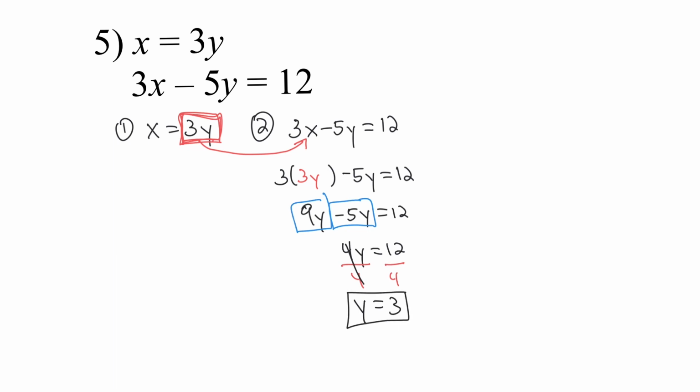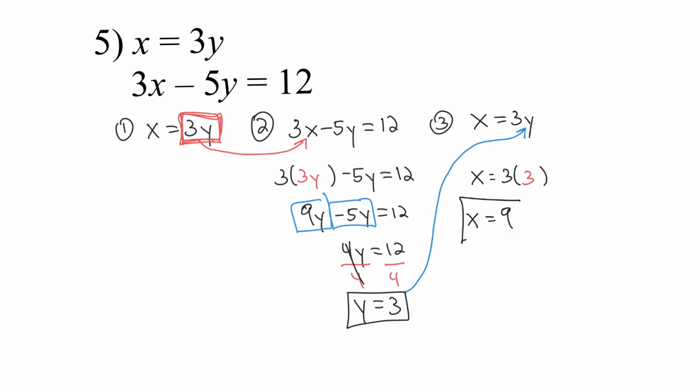So the next step, step number 3, you guys are going to use one equation. It doesn't matter which one. You guys go back to the original equation. Choose one. I like the top because it's very short. It doesn't have a lot of numbers. So I'm going to use this one. Okay, you guys can use the bottom if you want. But I'm going to use the top. So the top equation is x equals 3y. So all I have to do, you substitute the y value right there. So x equals 3 times 3. And we know 3 times 3 is 9. And that's x. We have x equals 9.